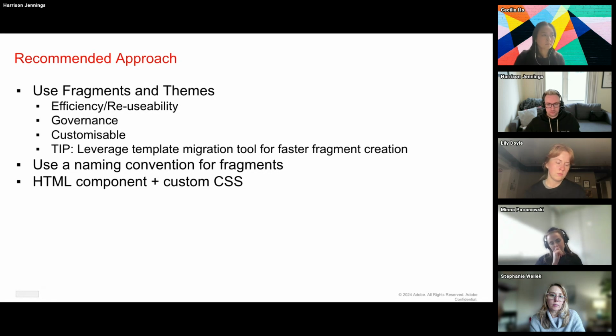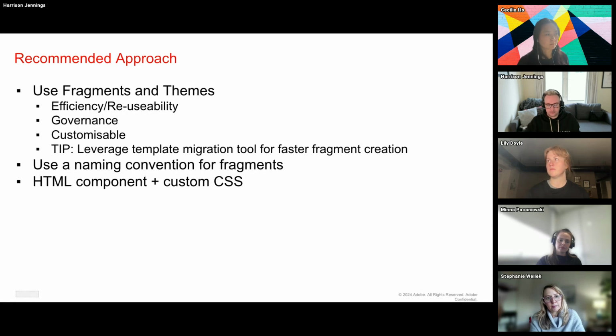And so we had to rebuild our modules as fragments. We probably had to increase the number of fragments because we didn't have variables to work with. For example, if you had a left image, right text kind of module, and you had a variable that could switch the image to the right side and text to the left side, well, you have to build 2 fragments now because you don't have that variable feature anymore.